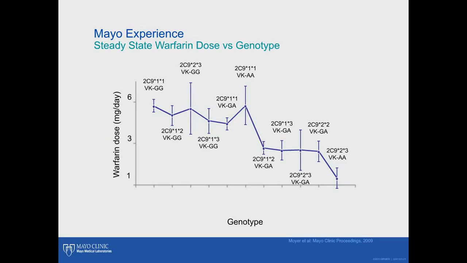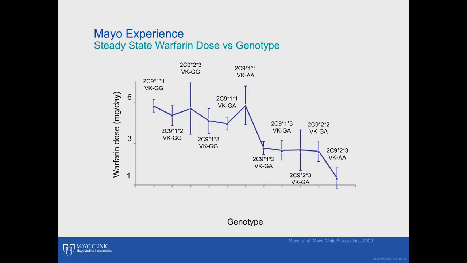This was our learning experience at Mayo Clinic, and it really helped me and my physician colleagues understand how best to use warfarin genotyping. If you focus on the left side of the slide, the common wild type 2C9, star 1, and let's move over to the next one, 2C9, star 1, star 2. Those are the most common genotypes, with the vitamin K epoxide in the GG phenotype or genotype. These patients typically respond well to the typical warfarin dose of approximately 5 milligrams per day for an average adult, average weight, average age.